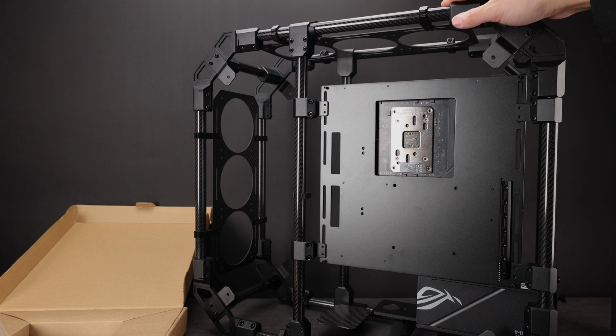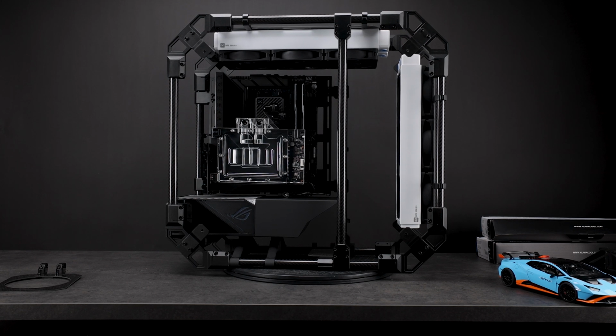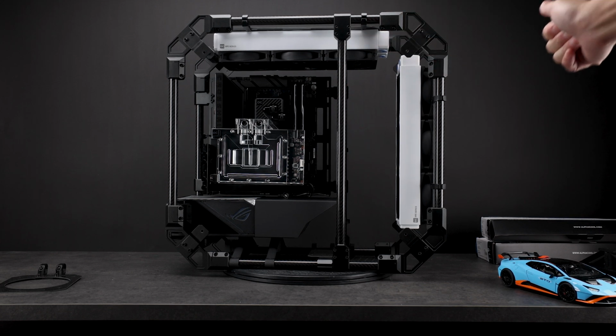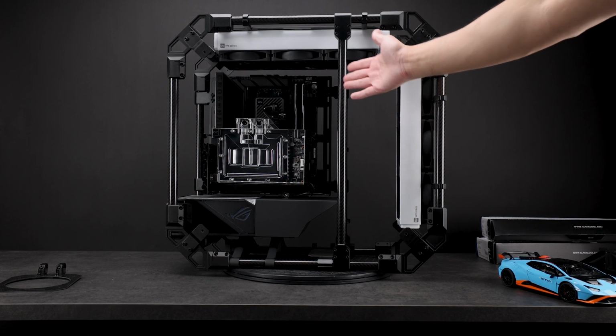So I'm going to quickly go into what I'm going to be trying to do here. I've added some more parts inside the case so you guys can get an idea of how it looks with a little bit more componentry. The vertical bracket I'm using is not the standard one that comes with the case if you bought the Pro version. I'm using something as an alternative. As I mentioned previously, I have the basic version of the case.